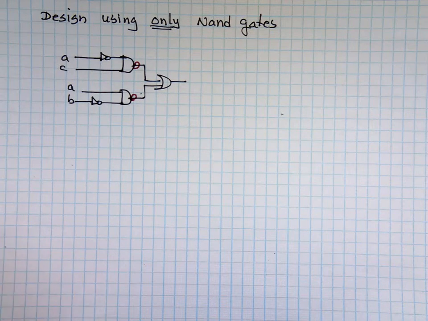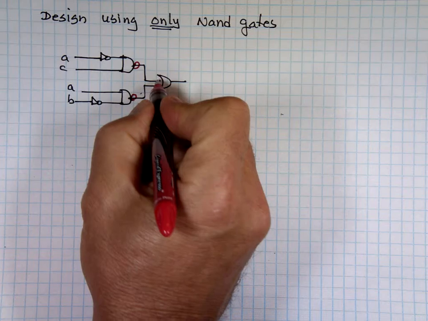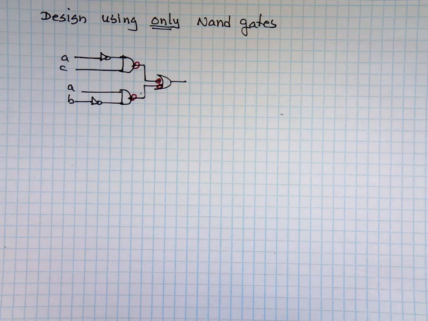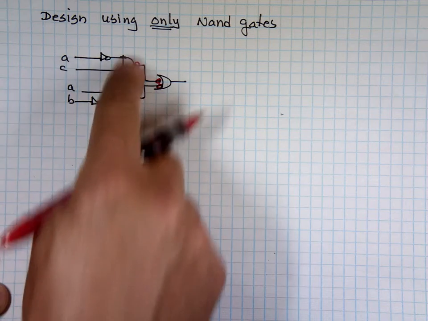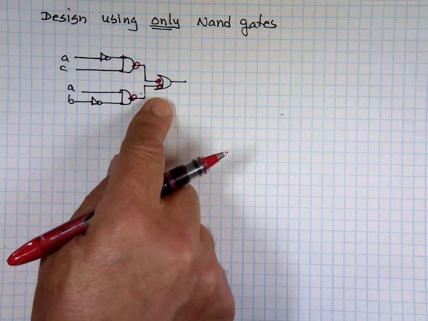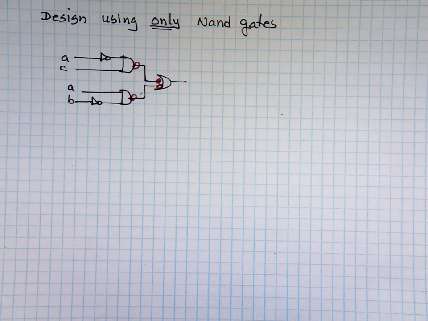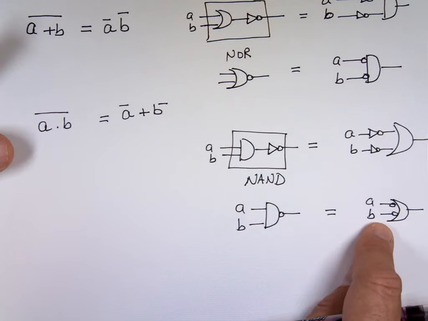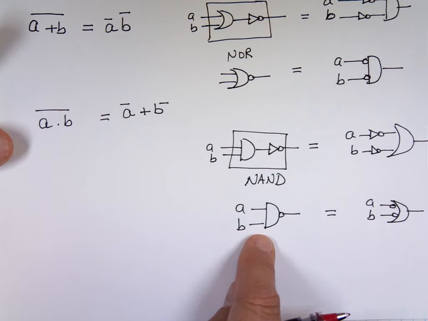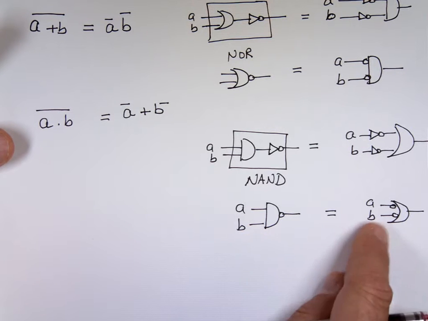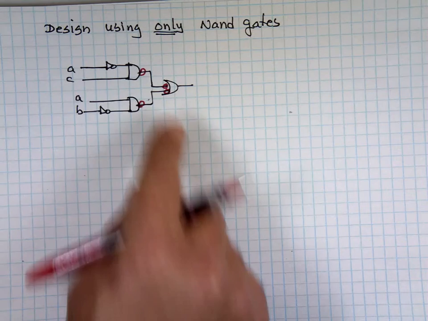We can't just put a NOT there. But what about if I double complement something? What does it do? If you double complement something, does it change it? No. But by double complementing, I just made these two a NAND gate. What about this gate? Let me check my notes. What is an OR gate with both inputs complemented? That's an AND gate. See that? So that's really a NAND gate. So now my circuit looks like this.